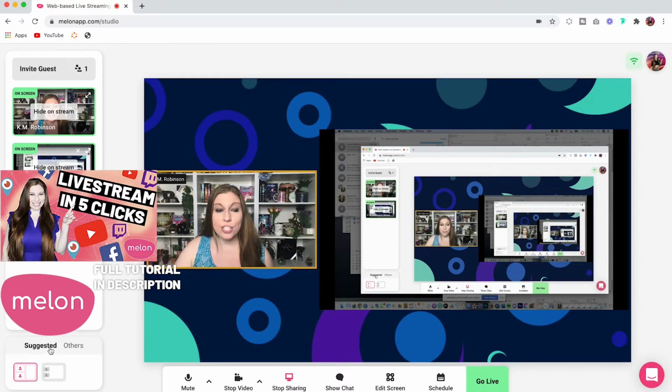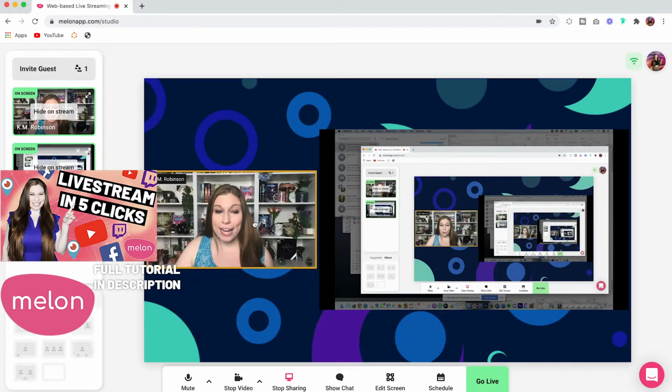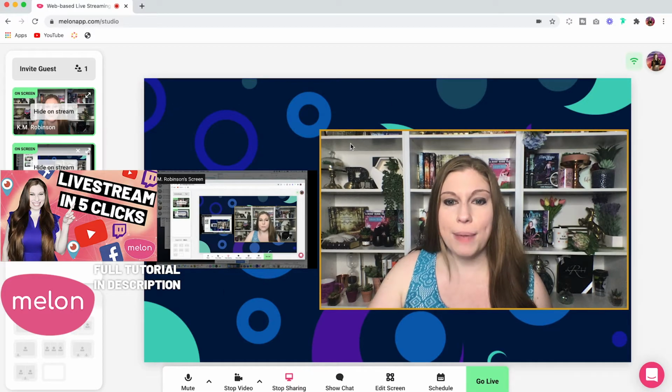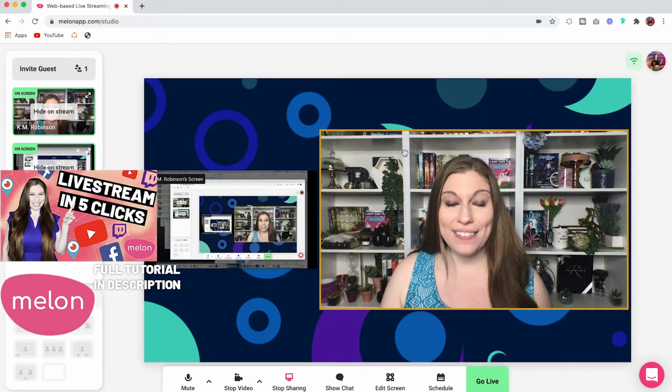It will give you suggested layouts down here. It will also give you access to other layouts. And of course, you can't click on things that you do not have enough screens for, but it does have those available to you so that you can switch it back and forth to whatever way you need to, and you can use this background space to communicate really good, clear information to your audience as well. Like I said, there is a full fleshed out tutorial down in the comments below.